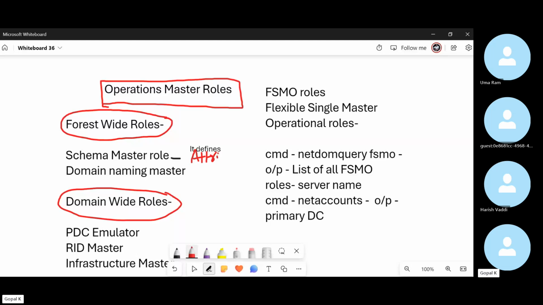It defines all the attributes. It means if you have any object, or you have created any user in the domain, that user must belong to it. It has some email address, right? You will be creating some email address. He should belong to some specific team, right? And which group he should belong to. All these things will be taken care of by the Schema Master role.